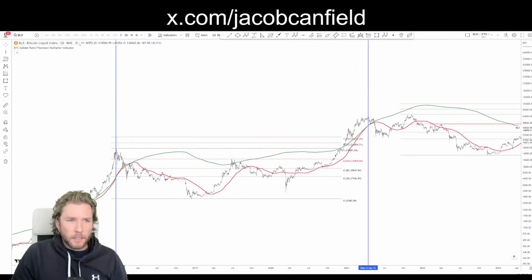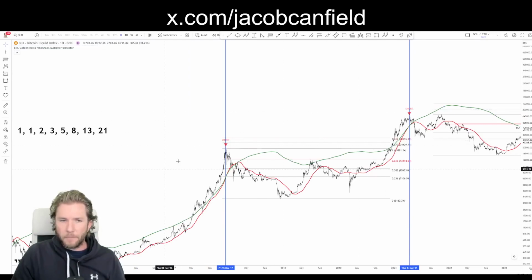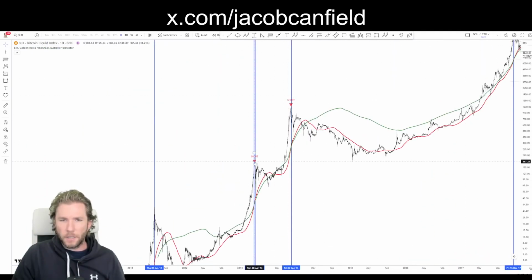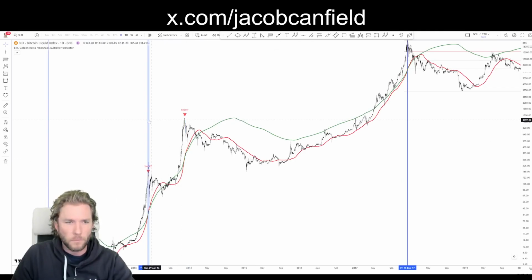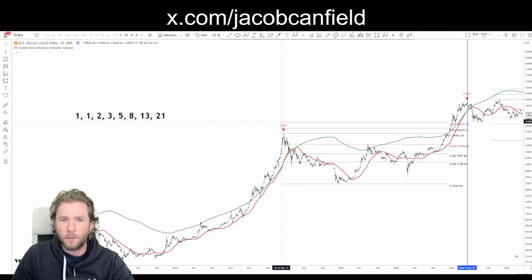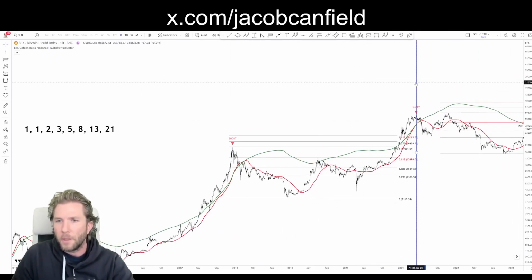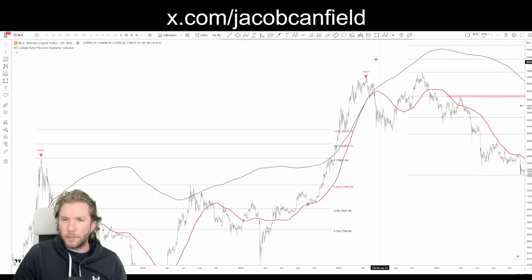So on this multiplier, on this specific one, you can actually show where it says short, and it'll give you those exact same indicators. So you can see as we zoom out and we delete these, it gave us the top indicator, right? That's right when the 111 crosses over the 350 multiplied by 2. And that's how you get the pi cycle indicator for yourself.